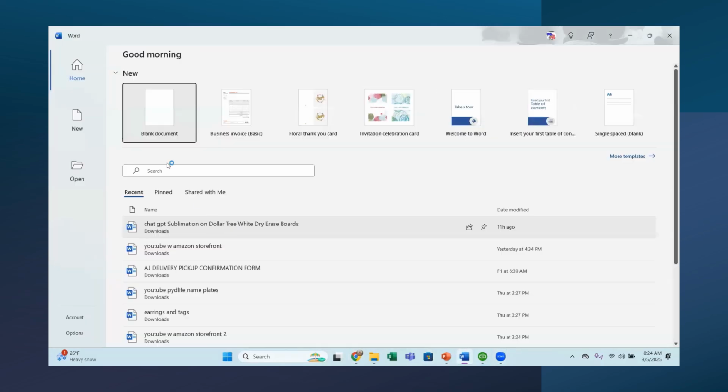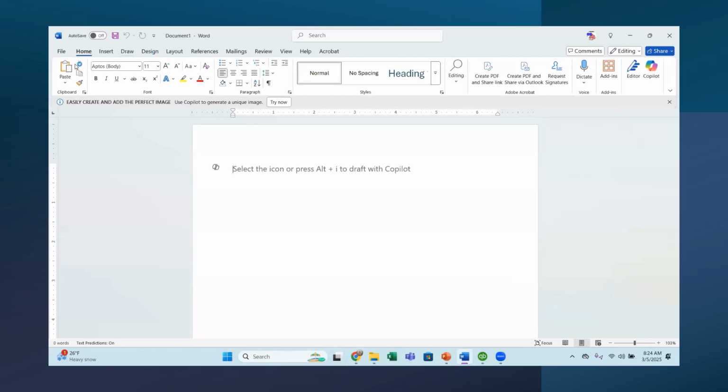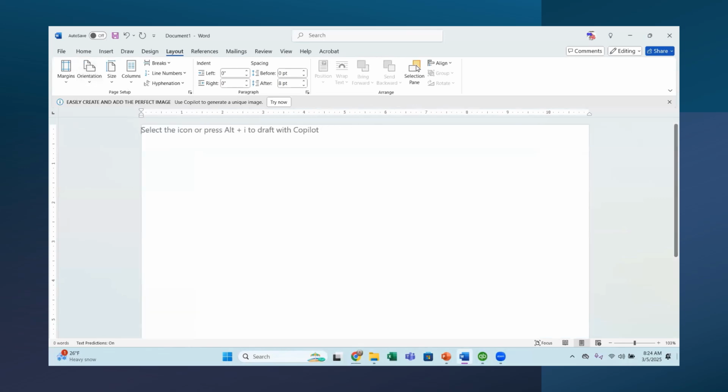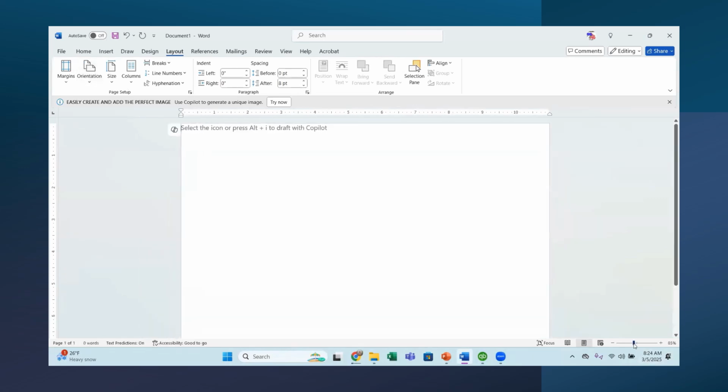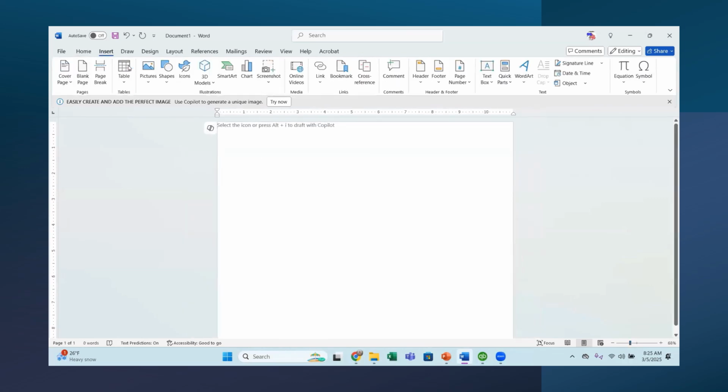You can print however you want. I just choose to use a Word document. So now I'm going to go to my layouts here and I'm going to set my margins to 0, and I'll make this landscape so that you can see it a little bit better here. And then shrink it down so you can see the whole page. Get it on here. Nope, a little too far. Right here. And now I'm going to insert our picture.